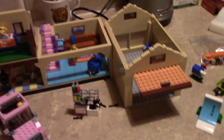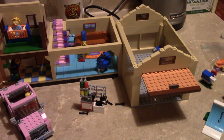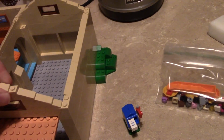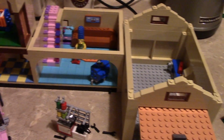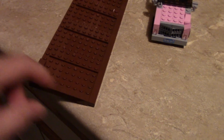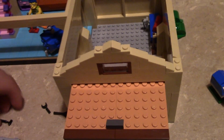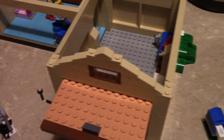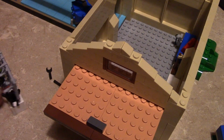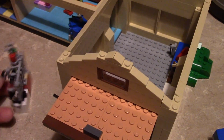But, you know, in what is really a large puzzle with nearly 2,500 pieces, you're bound to be missing one or two. So, that's that. I think that's all I'm missing, which is pretty good. Now, there are some improvements that could be made to this. Like, for example, if they made these little cap bricks that are designed to block off the locking nubs. If they were to put those on the couch, on the arms and the back, I think that would look nicer. You know, of course, it would be cool if they made a version of this model that was true to life, like actually an accurate representation of the house. But again, I'm not going to nitpick because I'm just glad this exists.